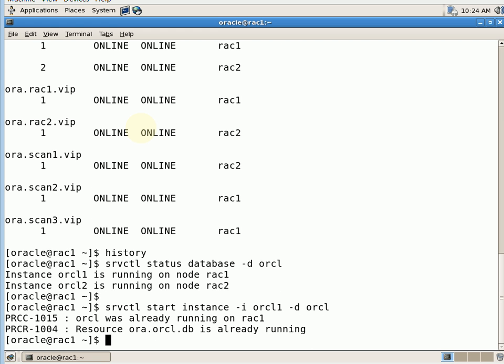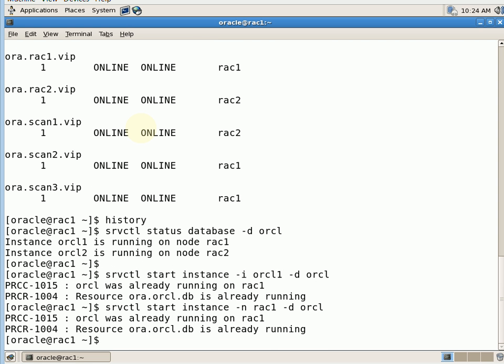Now you could alternatively use the node name rac1. Now it's going to tell you either way in my case that they're both running.